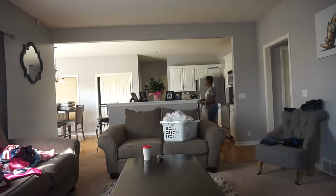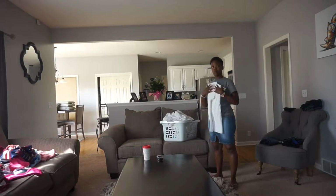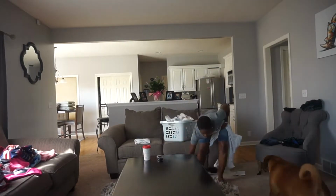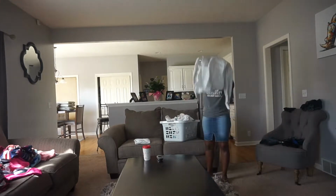And now it's time to start folding the laundry. We have a lot of laundry. There's 5 people currently living at home. Our eldest daughter is away at school, so we have a lot of laundry. As you can see, they're on both couches. So let's fold this laundry.